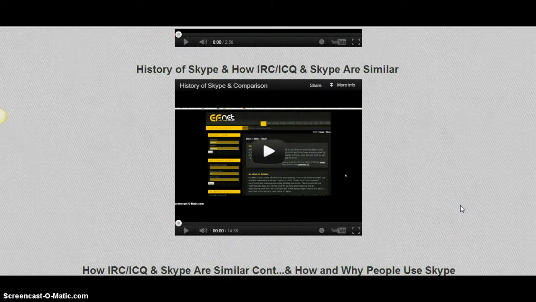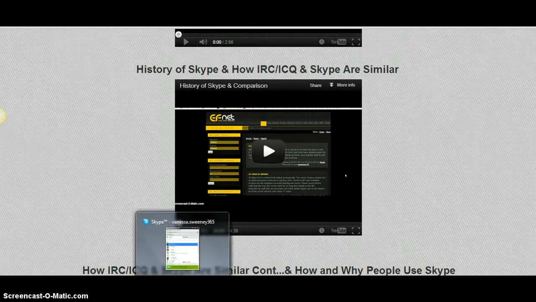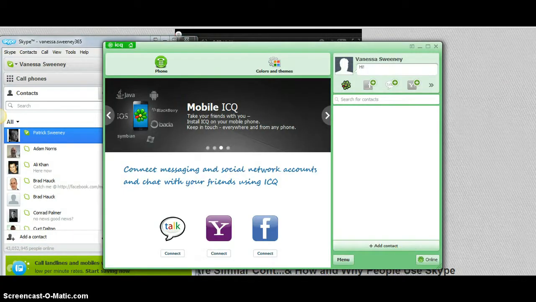Moving on to how and why people use IRC, ICQ, and then Skype. Starting with the how, a lot of it was covered in the similarity section previous to this one as I walked you through the steps of different things to do. Of course, with all three programs, IRC, ICQ, and Skype, people do need an available internet connection.